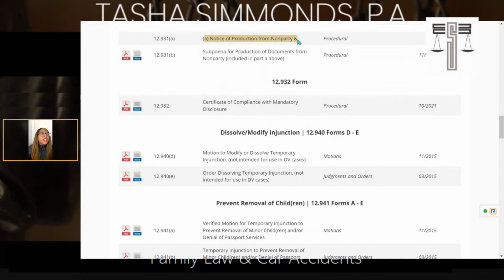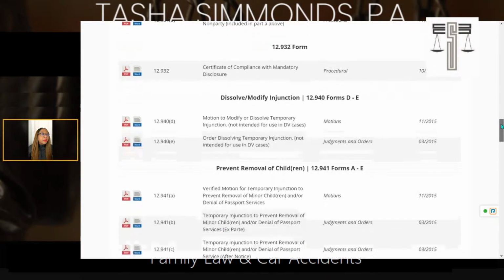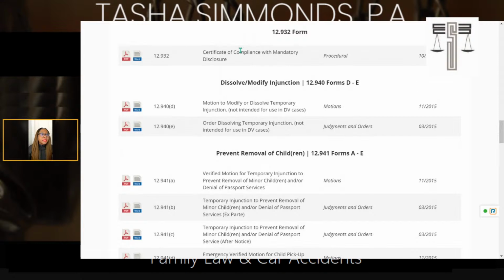Okay, so you have to do a notice first. You have to let the other side know, hey, I'm about to send the subpoena. You've got to wait a certain amount of days to send the instructions. And then after those days elapse, if there's no objection filed, then you go ahead and do the subpoena. And the instructions are in there on how to do that. All right. I just like it because it helps the case move along with getting what you need.